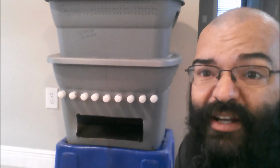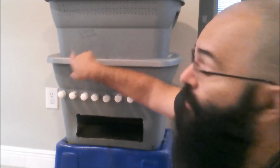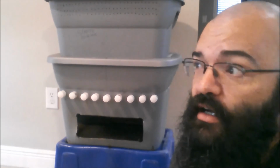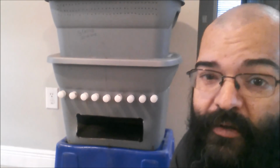This thing, I know you guys can't see it here, but I did write the date when I started it. March 18th, 2015. So more than a year ago, I decided to have an indoor worm bin.